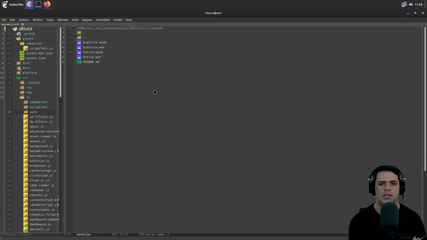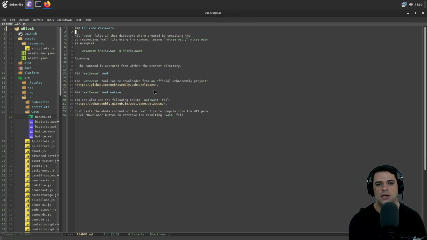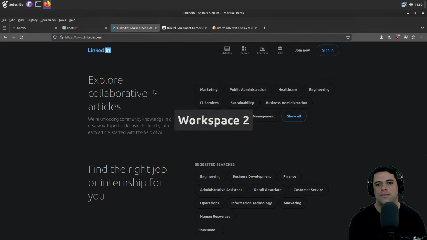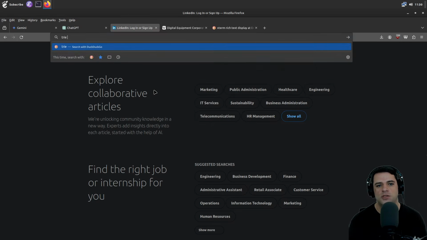including the HN tree. I don't know if this is exactly the same. Before, the other tree had an HN prefix, or an H prefix. I don't know if it was HN or something else. Then we have a BiDi tree, presumably a bidirectional tree. And let's look up Trie and see how it's supposed to be pronounced.